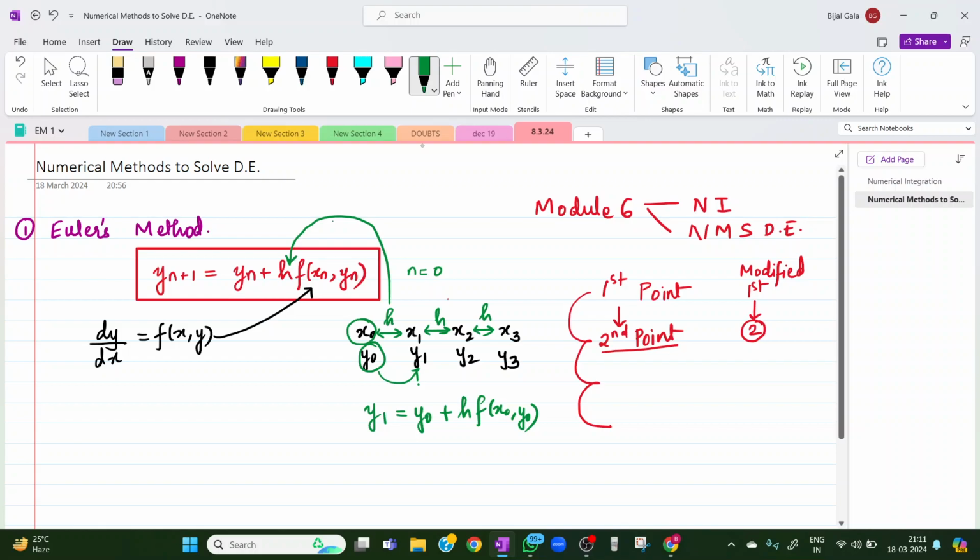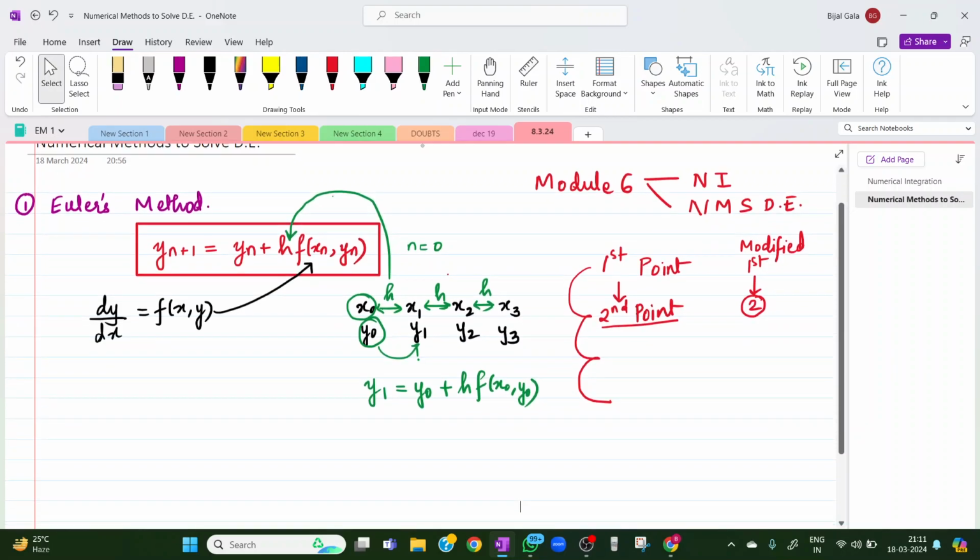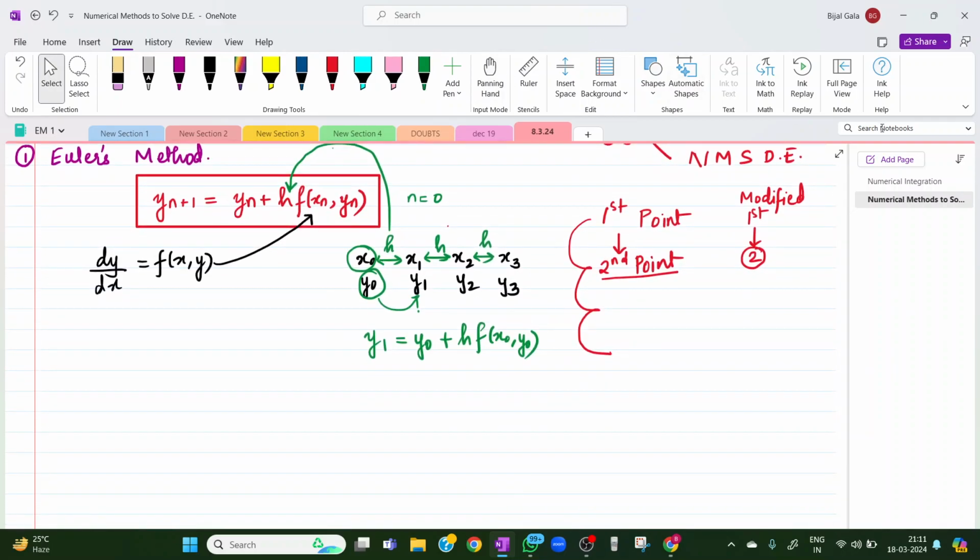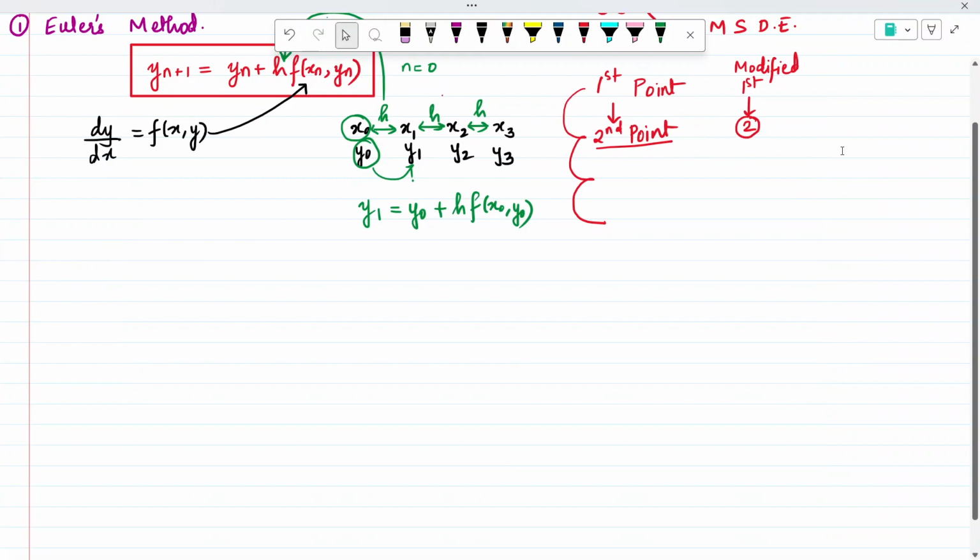Okay, so then you calculate the function, substitute the values and you get the answer. I hope this is clear. We'll understand this better with the help of an example. If the theory part is clear, you just need to remember the formula. You need to apply the formula in the correct manner. So let's understand this better with the help of an example. Of course, I'll require a calculator.